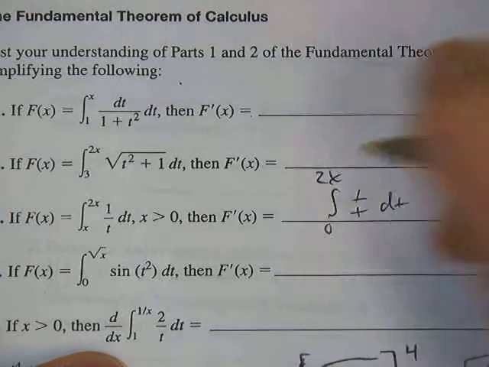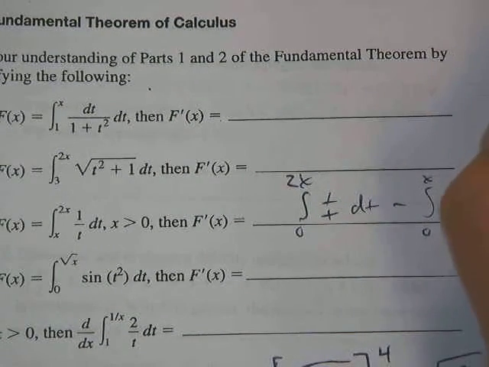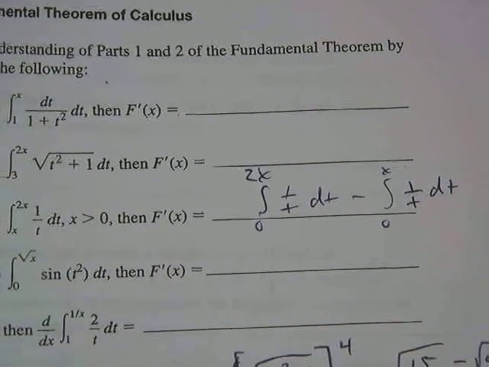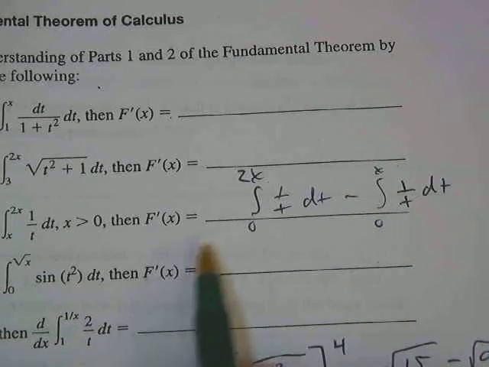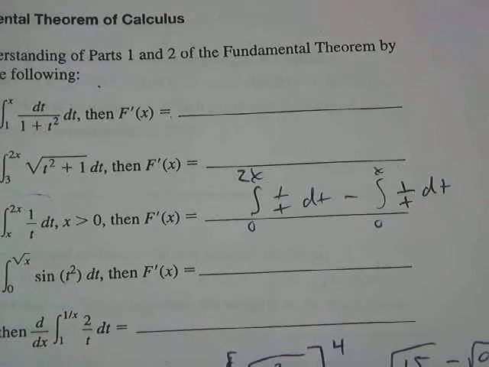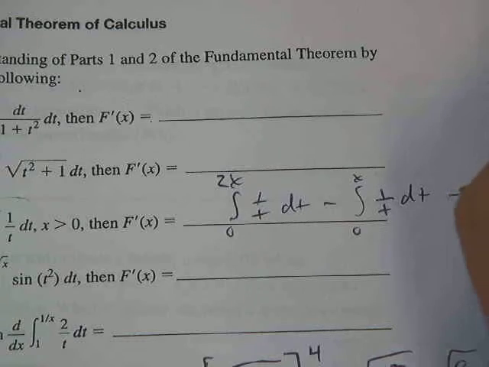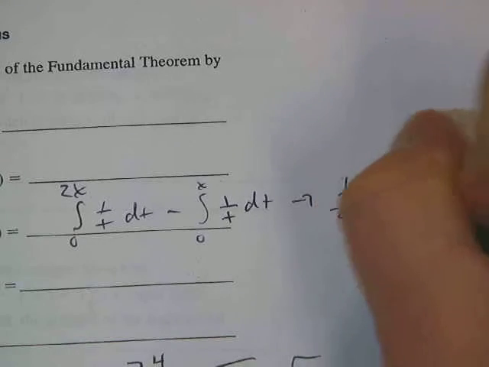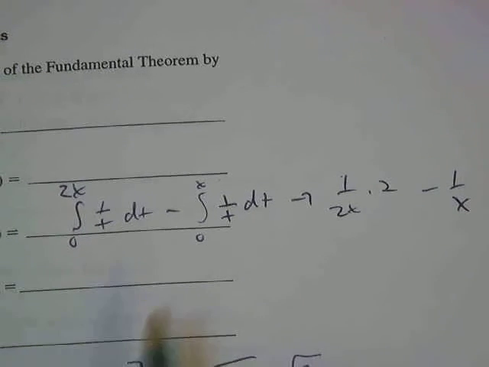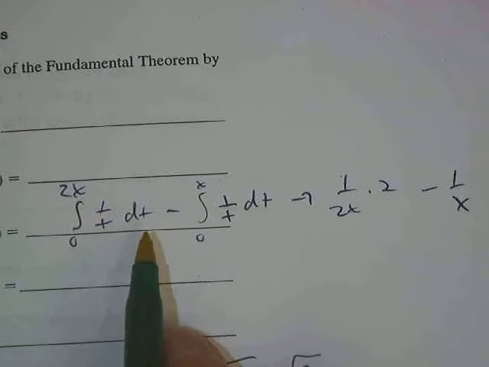And then, whoops, the farthest one I should say, 2x we want to have in the first one. And then we subtract the one that's closer to the origin, if you will. And so with that, if we take each of those individual expressions, which are equal to the original integral, and then we do the derivative separately, then we ultimately get 1 over 2x times 2 minus 1 over x. And again, remember in this one we have to do the integrand evaluated at the upper limit, so we're putting a 2x in there, and then multiplying by the derivative of the upper limit, which is 2.